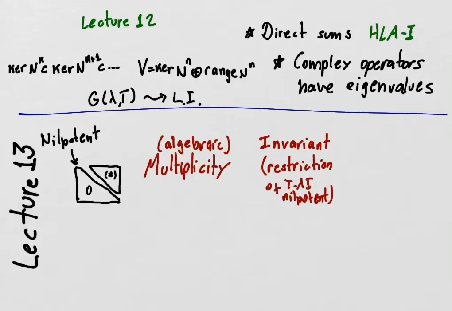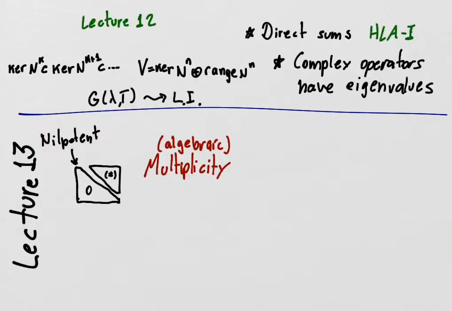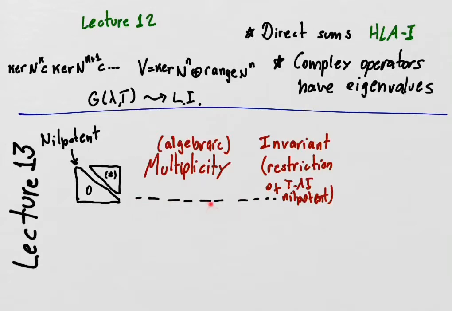And then we saw that this space is actually invariant under the operator T. And if we restrict the operator to this space and subtract the identity, or of course lambda times the identity, this operator on that subspace is nilpotent. So it starts to give some motivation of why we care about nilpotent operators. And then this is the reason.